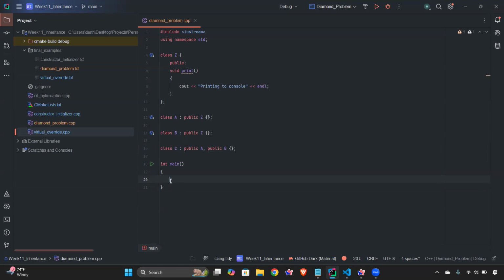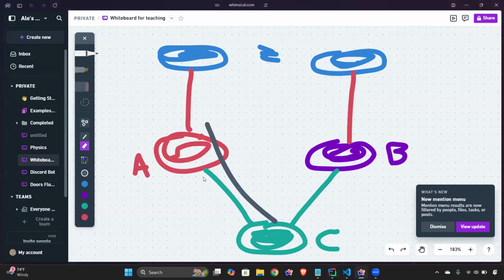So if we were to create or instantiate this class, type Z, and then call Z.print, excuse me, sorry, C. If we wanted to create C, right, our child class, and we call C.print, you can see already that Clang is telling me that there's likely going to be an error: a non-static member print found in multiple base class objects of type C. So it found two of these, right?